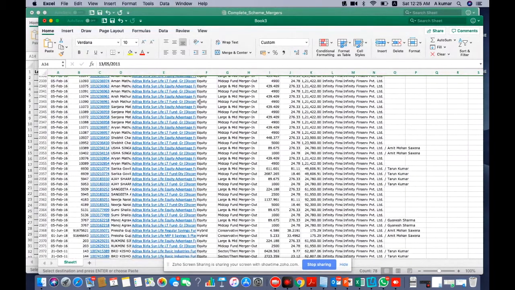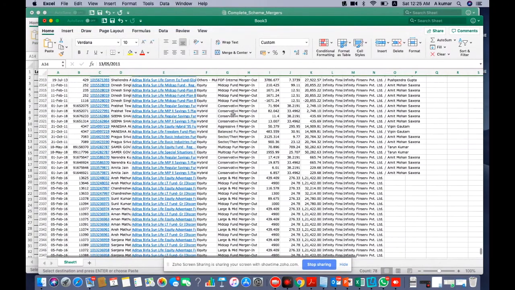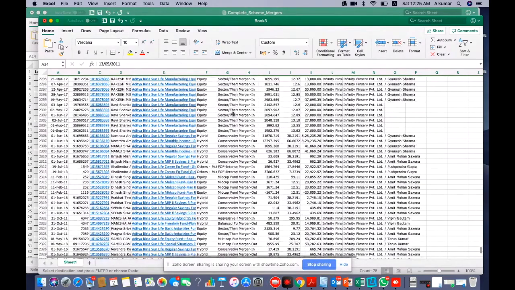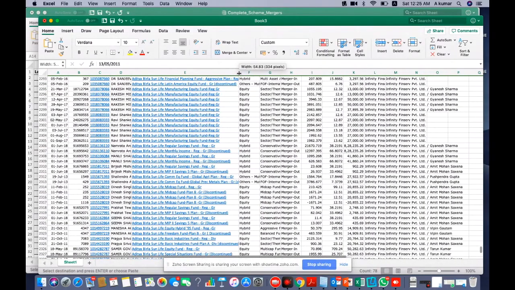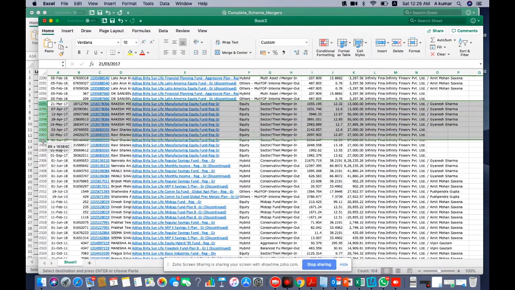It's Aditya Birla Manufacturing. Yes, see here, this is the transaction type error. Whenever you find that there is a merger in but no merger out, it means 100% there is an error related to transaction type, because merger in has been wrongly captured. It should be switch in.